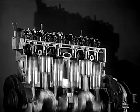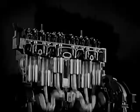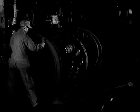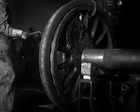What would happen if they didn't get that water? Well, we all know what happens to metal when it gets hot. When steel gets hot, it expands. That's why there is a gap between rails in a railroad track. The gap protects the rails from buckling when they get hot and expand. Foundries use the same principle in making locomotive wheels. The flange is heated until it expands, then it is slipped over the wheel so that when it cools, the flange will contract again and fit tightly over the wheel.